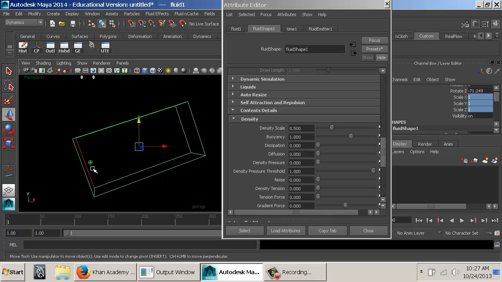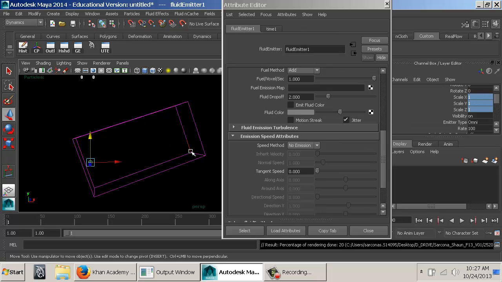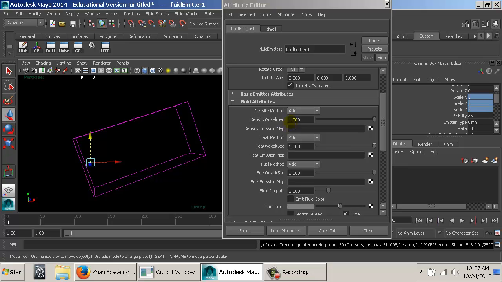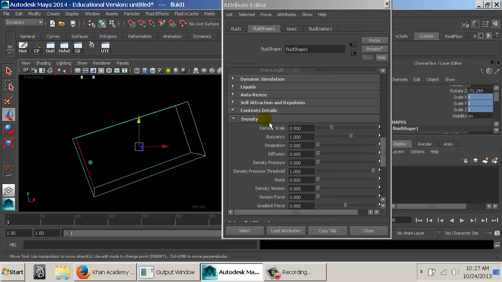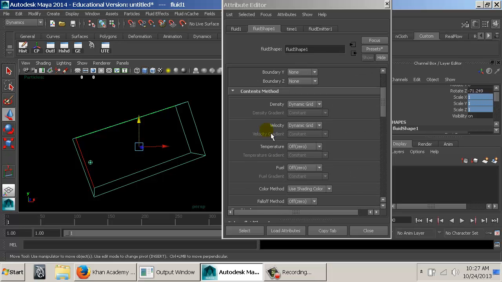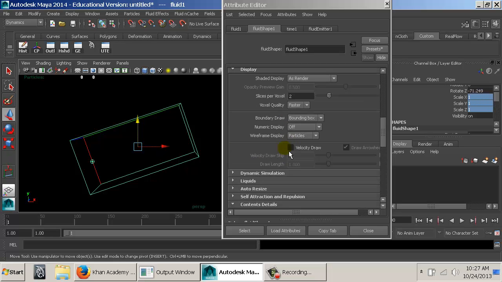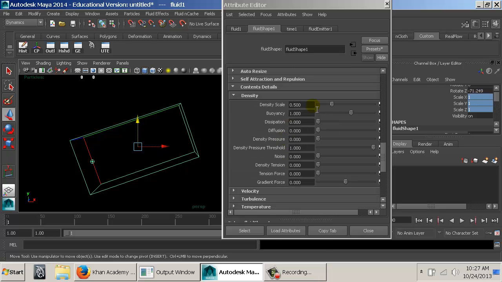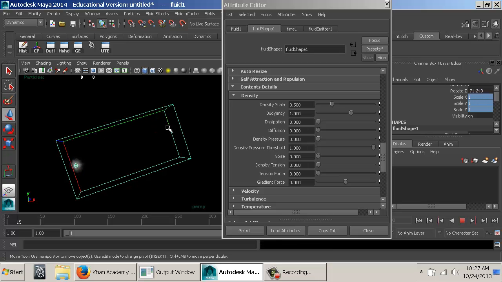Okay. And I know we're emitting that because if I go to my box here and I go to emission, you can see that there's density voxels being emitted. Okay. And if I click on this box and I go to content methods, you see that density is on here. There's also velocity, which is typically always on. But density and velocity are on here. Temperature's off, fuel is off. Okay? So with density, if I hit play, we're basically filling this. This is basically just like flat coloring type things, just a dense matter that's filling this box.